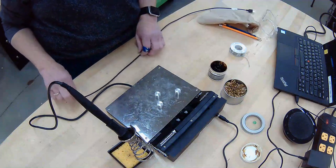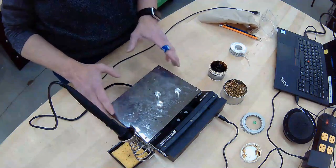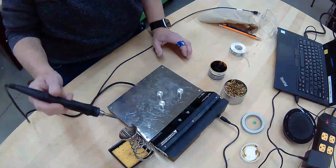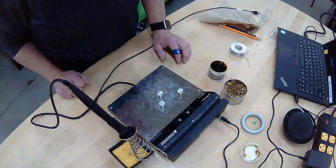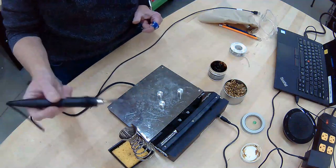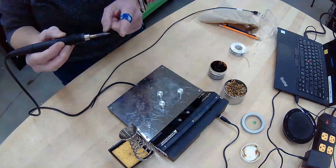Now I'm standing at one of three soldering stations. So this is a soldering station. This is a soldering iron. It gets up to 462 degrees and higher. So this is safe, but down here is not.